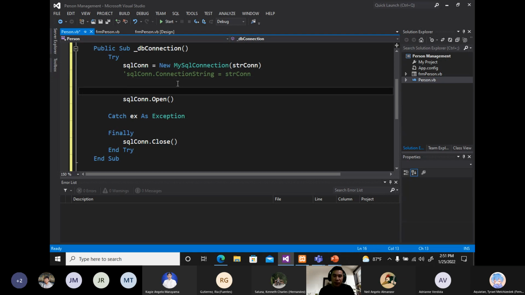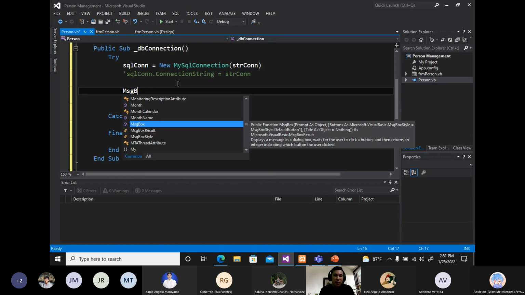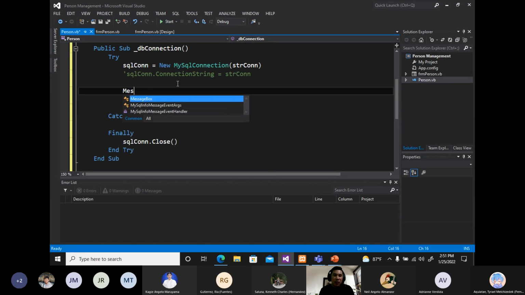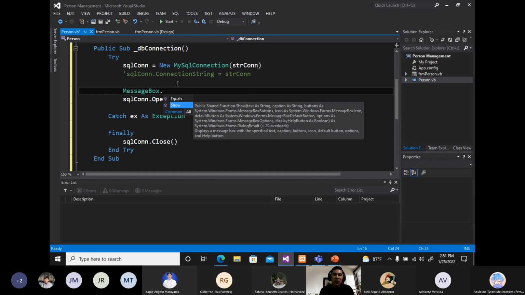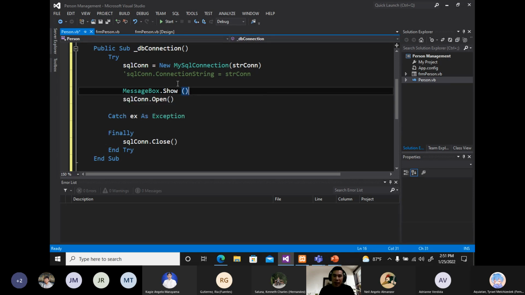Okay, so you can use the traditional prompting of message like MessageBox, or you can use MessageBox.Show. So let's try. Let's use MessageBox.Show, the new one in the .NET Framework. So, test connection successful. Okay, I guess we're done.